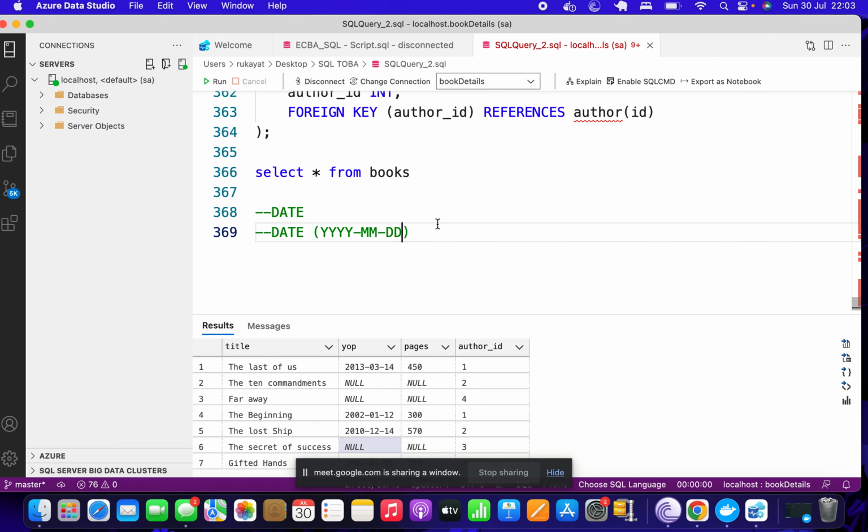And for date time, you can also have date time, which is year, month, day, hour, minute, seconds. And we have timestamp also, and we have just year. So all of these are used to write the day.